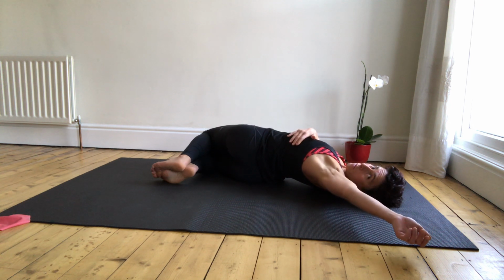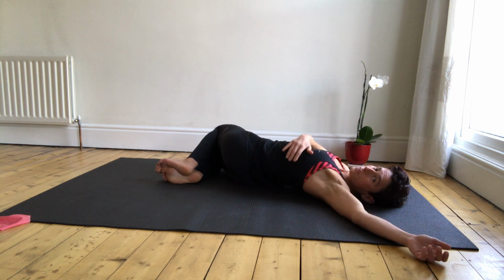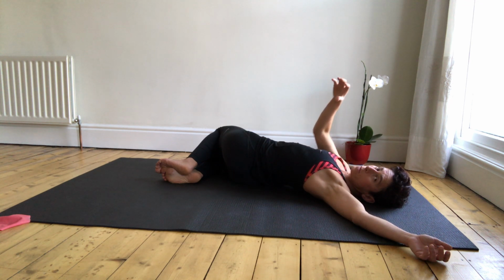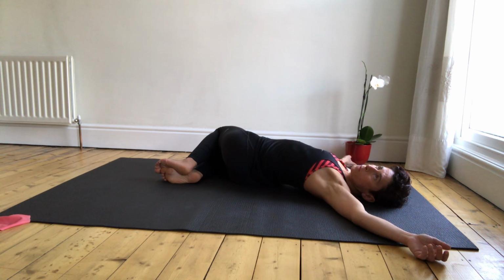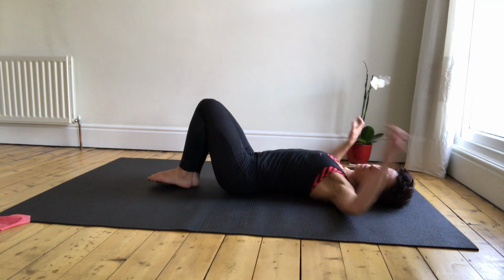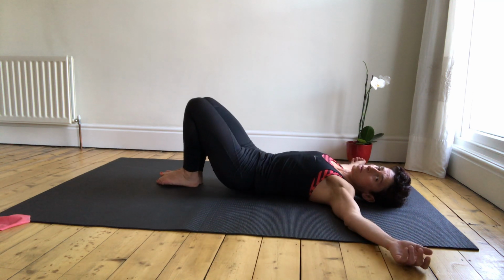The tendency, if the back is stiff, is to arch the way out to the side. So see if you can think of the rib cage staying down, softening through the front of the rib cage, relaxing into the back of the rib cage, and then just allowing the hips to settle, the legs to relax. 3, 2, 1. Easing the legs all the way back to the middle, adjusting the hips if you need to.